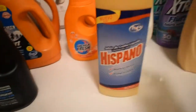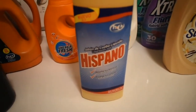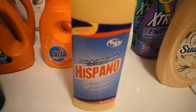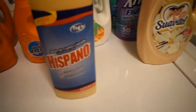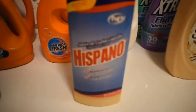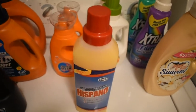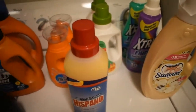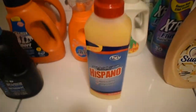Hispano in liquid. I don't know if this is related to Habon Hispano, or if this is related to my Real Protection Hispano that I got from Seatown. Kind of looks like a combination of both, though, so I really don't know. This bottle kind of gave me hell on the way home, because it wasn't screwed in all the way, and some droplets kind of got on everything, so that was fun.